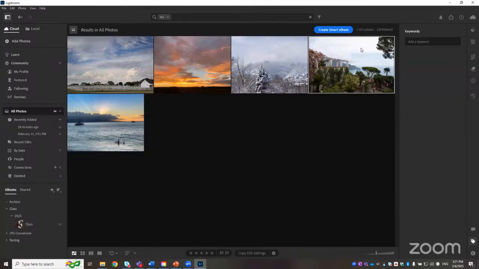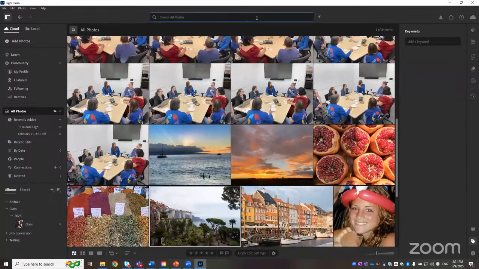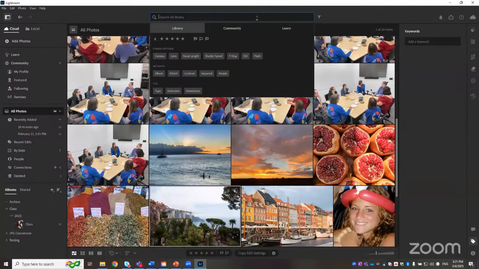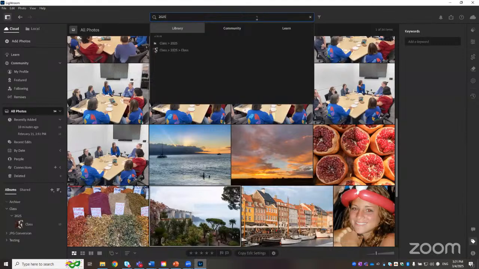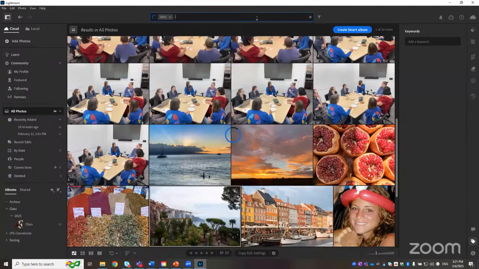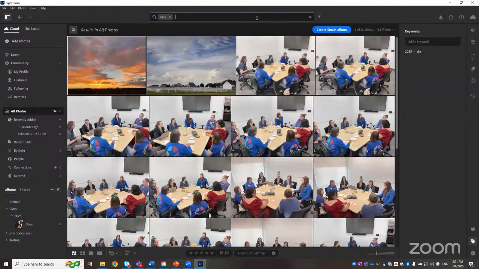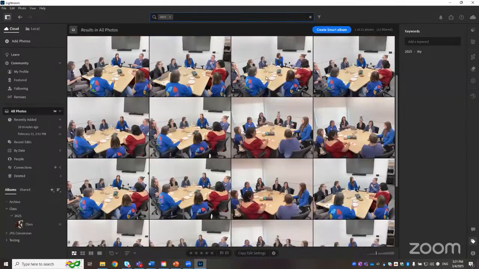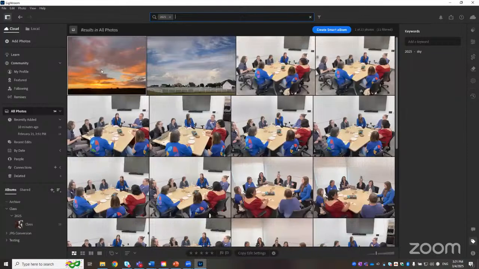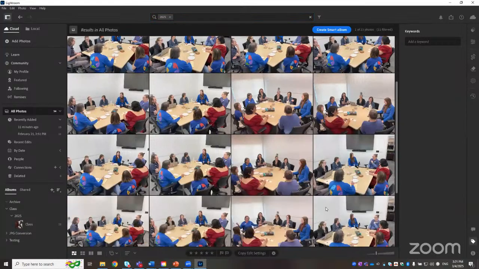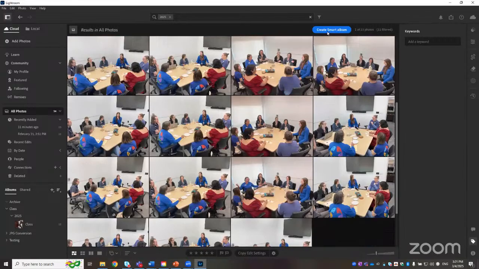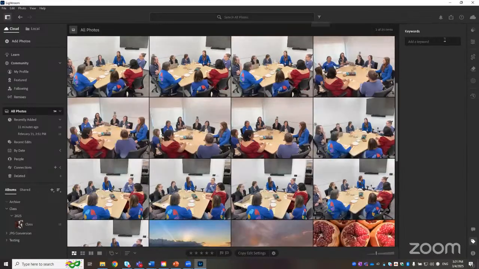And then if we wanted to search for a different term, up here in the search bar, we could click the little X and it would remove that keyword, and then we could move on to a different one, which I believe the other one I kept was 2025. So let's see. Okay, so it's choosing ones that I had tagged with 2025, but also photos that I have uploaded here in 2025 as well. So that's interesting. So that's a little bit about searching with keywords.